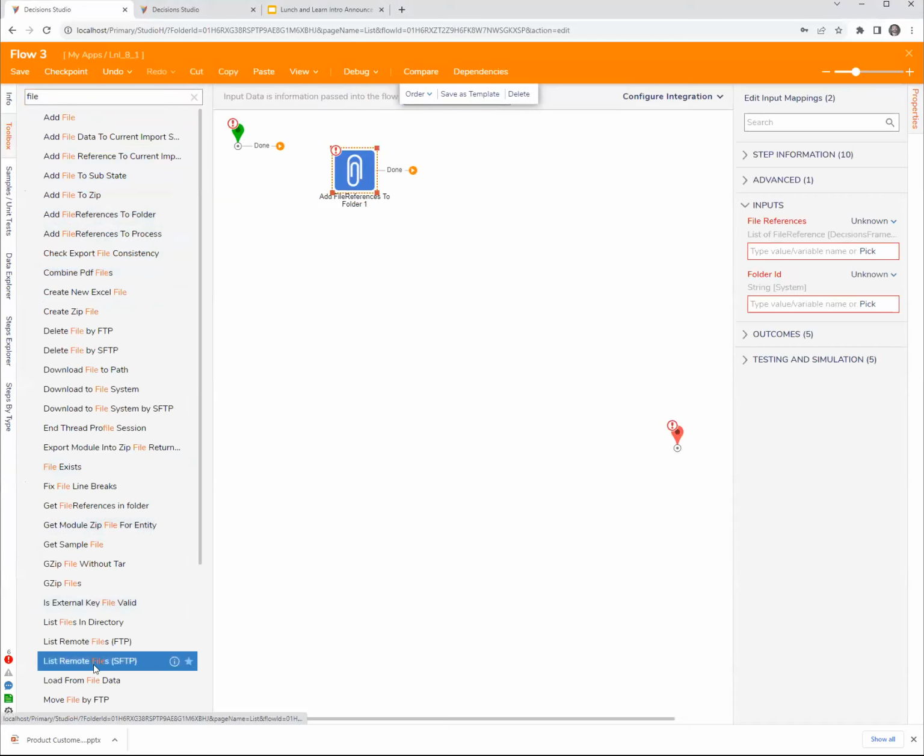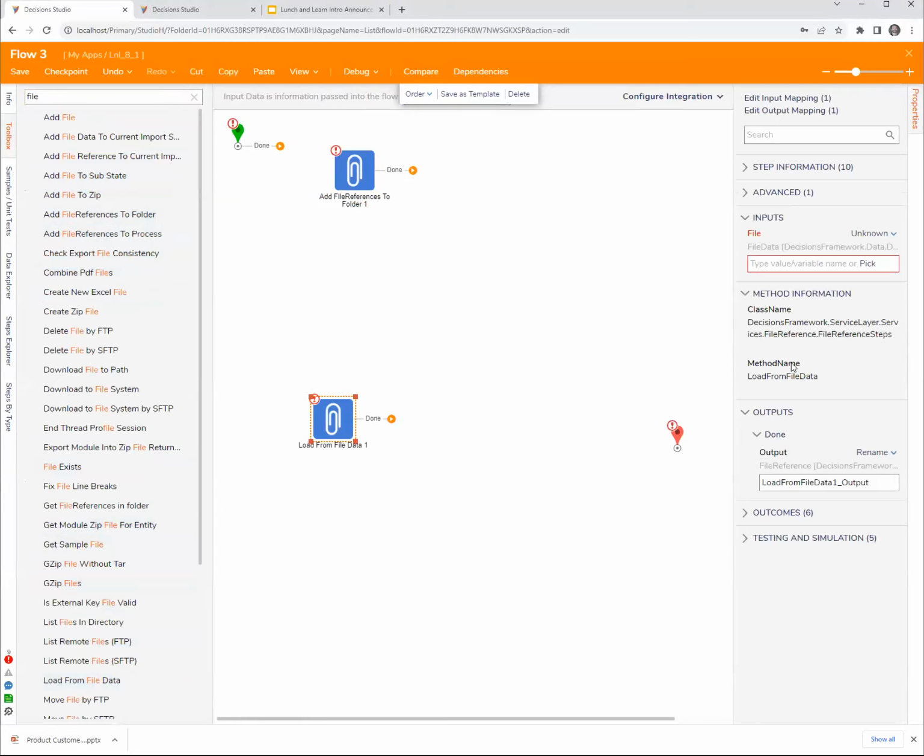Load from file data gives you not a file reference entity, just a file reference. You need a full-fledged entity. Create a full-fledged entity, and then I could just delete it after the flow, once it gets to the end form, right? That would work. All right. Well, that's helpful, thank you. Yeah, you bet.